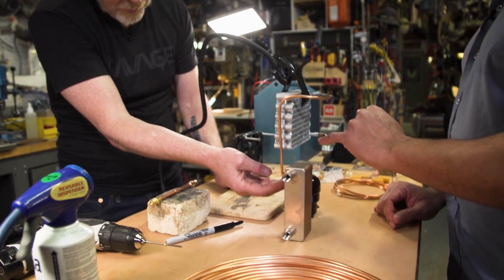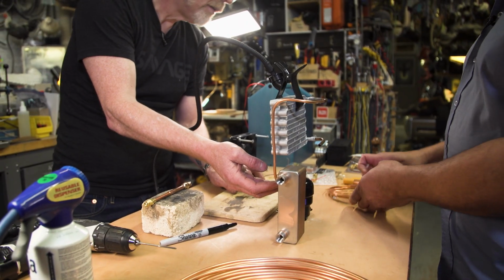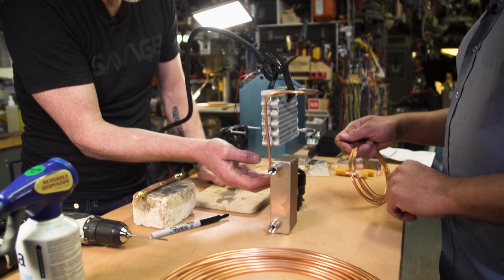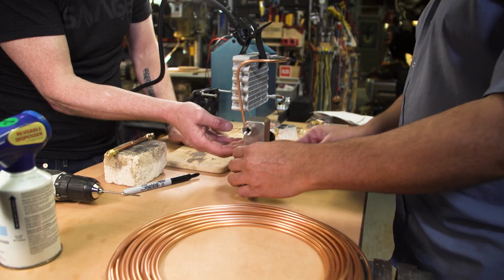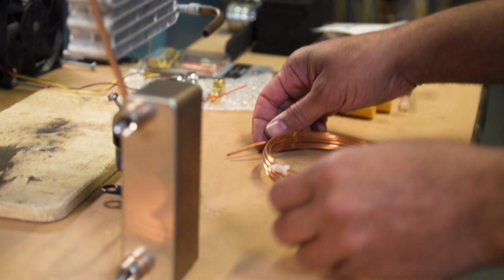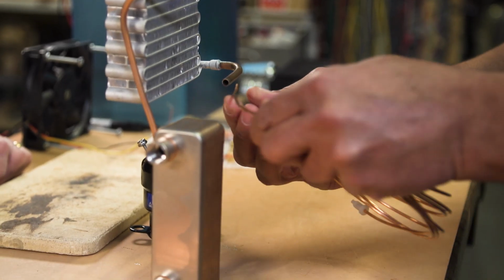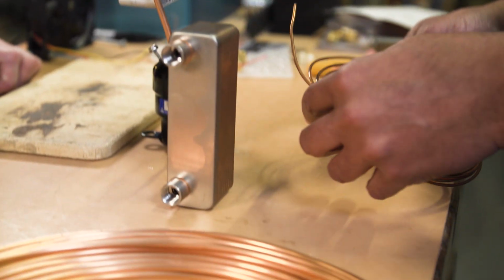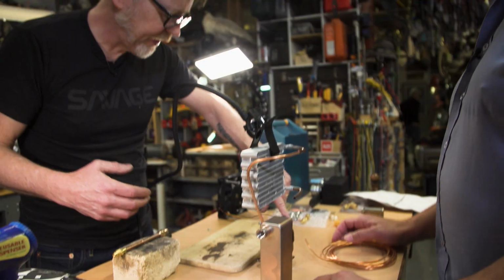Yeah. The bottom of this is going to come out, and we're going to go into the capillary tube, and we'll basically spiral this down and come into the bottom of the heat exchanger here. So we're going to take a little 1/4-inch pipe and make a straight stub to come out, and we'll crimp that stub. We'll crimp this into here. All right. And we'll crimp a stub into here. So what we're doing right now is setting up all the brazing we're going to need to do.